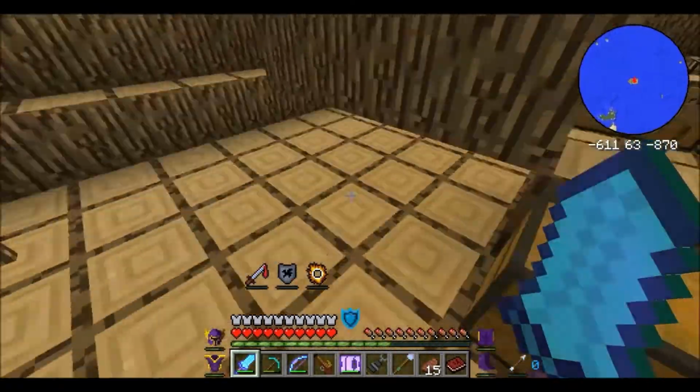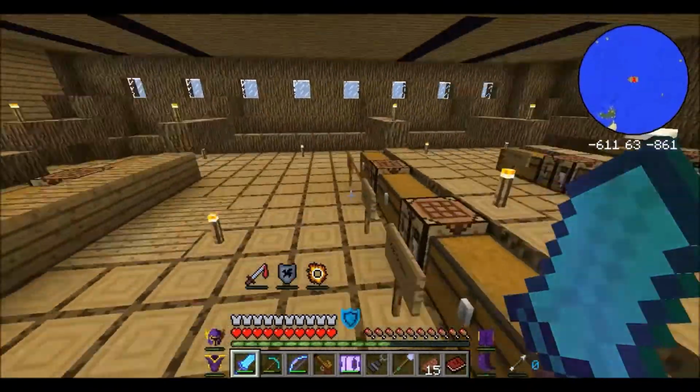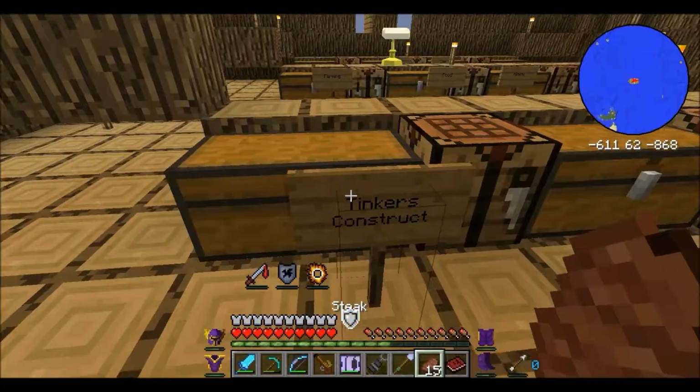Anyway, in this episode, we are going to be working on more of the Tinker's Construct side of Hexxit. So we're going to be making some pretty cool weapons.